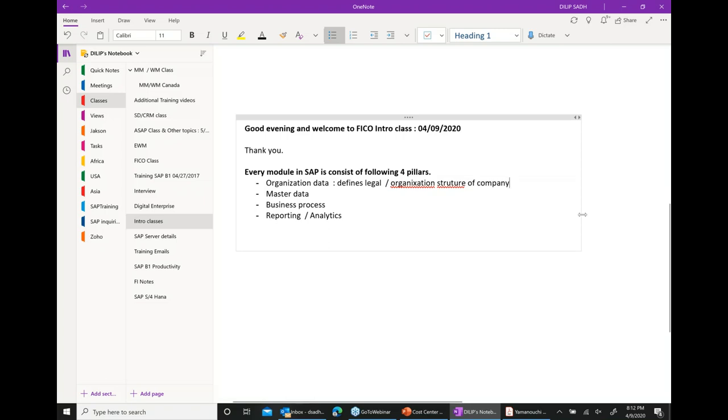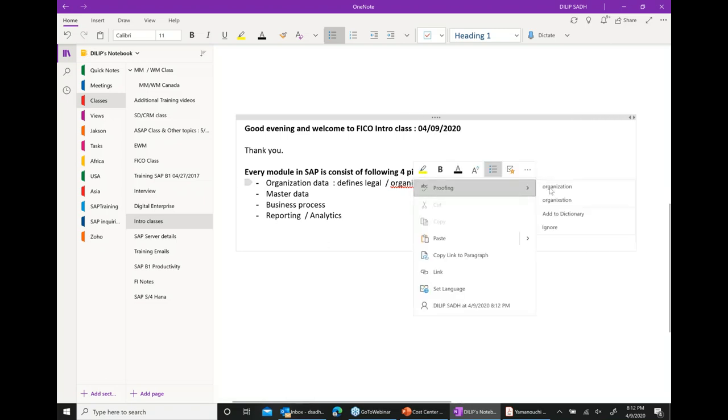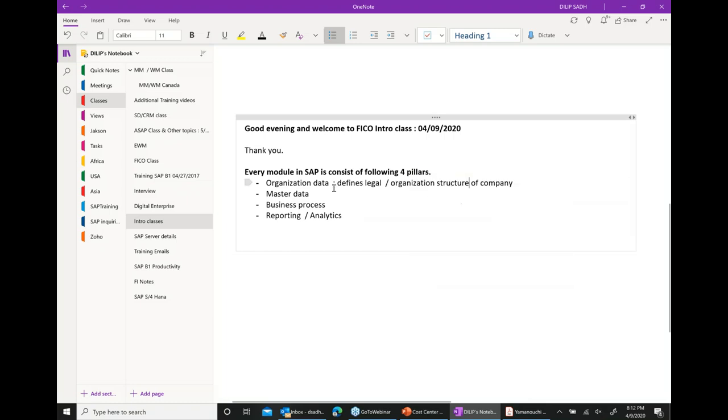What does this basically mean? When we say a company, what does a company consist of? You have Pepsi, Coca-Cola, Johnson & Johnson, Apple, Samsung, Mercedes, ExxonMobil, Colgate-Palmolive, or any of those companies. All of them use SAP. What is Pepsi? Pepsi is a bunch of people doing different functions. They have different departments: finance, sales, purchasing, inventory, shipping, distribution, quality department, and so on and so forth.